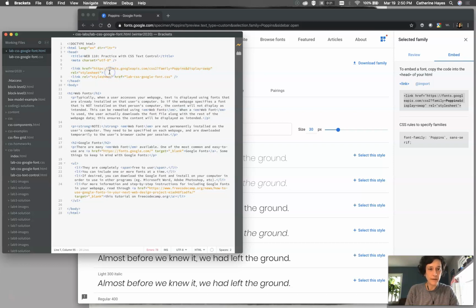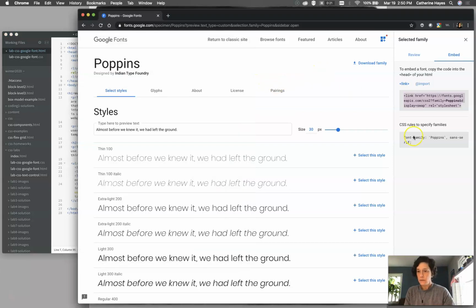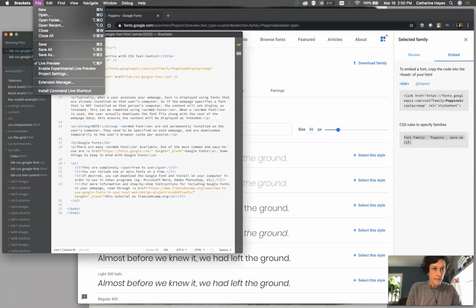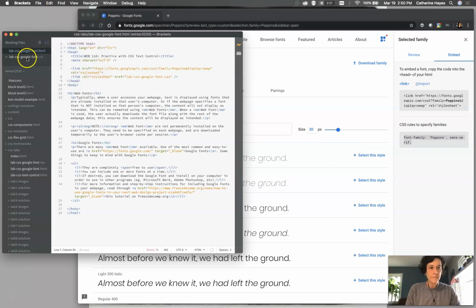So I'm going to paste that here. I'm going to go back over to Google, and it shows me that when I want to use this, this is the CSS property or the CSS declaration that I need to use. So I'm going to copy that. I'm going to save my HTML file.